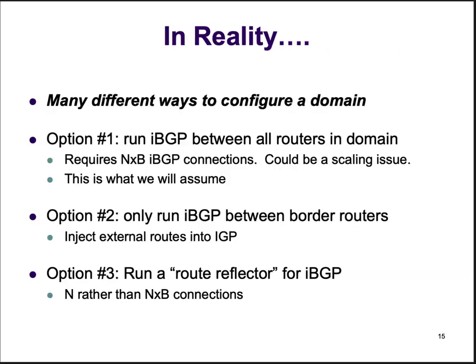The third option, and actually this is probably the most common in the very large scale providers, is they'll run a separate appliance or device called a route reflector. Think of this as a special server, and the job of that server is it sets up IBGP sessions to all the border routers. So it sucks in all the routes advertised to any border router in its domain. It runs a computation to select paths, and it goes off and programs all the routers in your domain. Okay, this is called a route reflector.